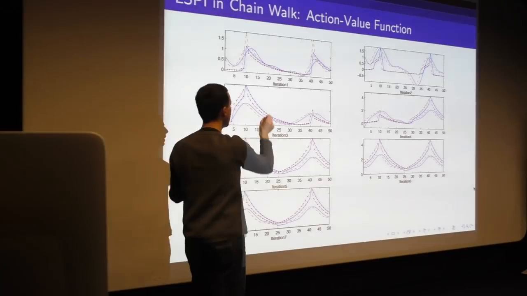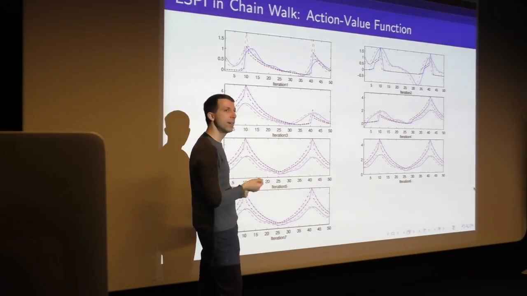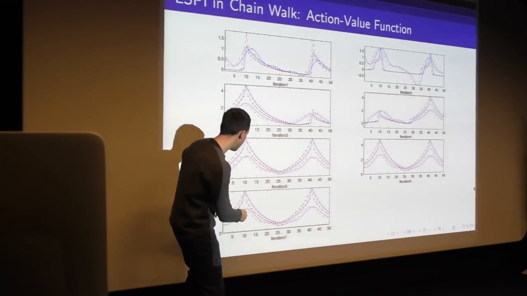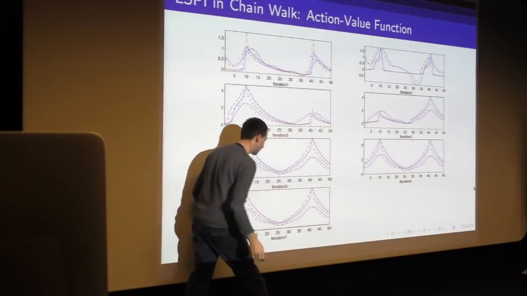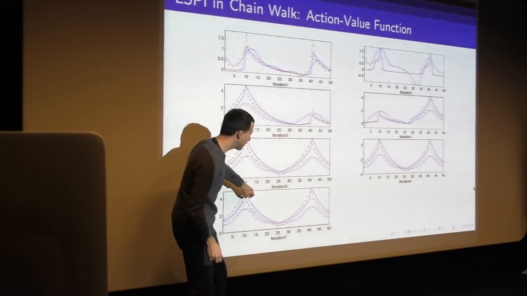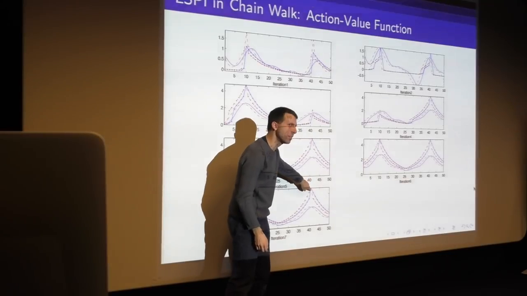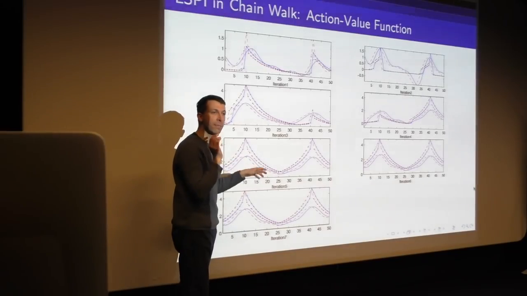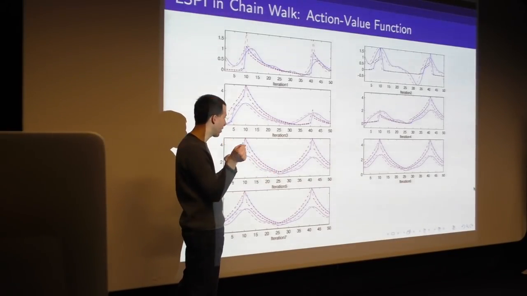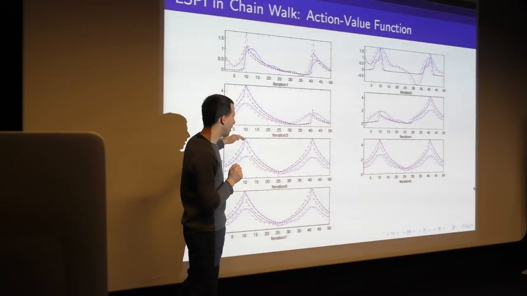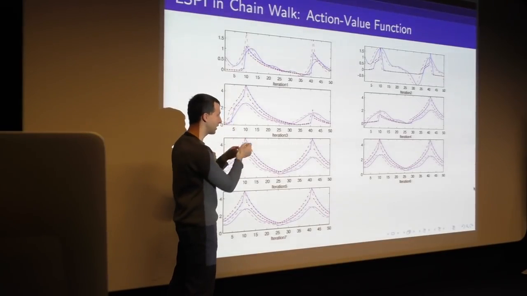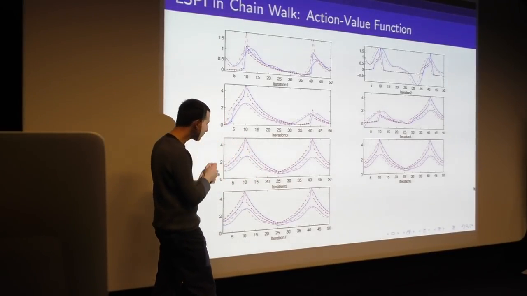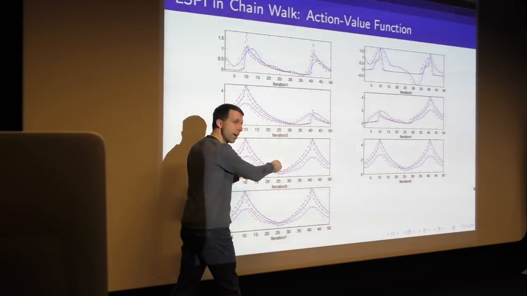And you see in just a small number of iterations, this is only 7 iterations, it's finding the optimal value function and hence the optimal policy. Here you see this is showing the state space along this axis. Here's the good state, state 10, here's the good state, state 41 or whatever it was. And it very quickly picks out the shape of this. The blue and the red represent the 2 different actions of going left or going right. And the other parameter, dashed versus solid, is whether it's the true value function or the approximate value function. And you see that it very quickly figures out the perfect shape to this thing.